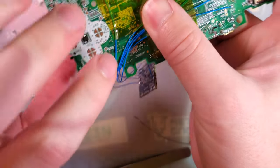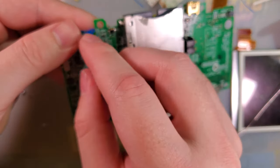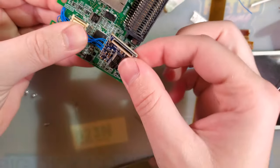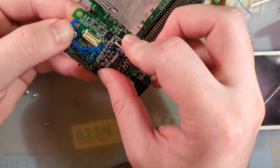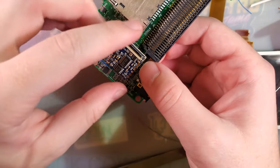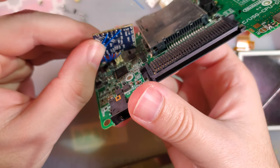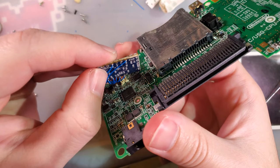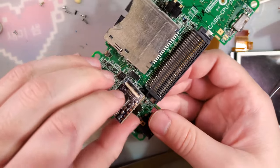All right, so there we go. Got them all soldered in there. We want the final arrangement to be basically that. I cut them all a little bit long, but I'll be able to pick up the slack. And then just need to solder a couple extra wires, two for my speaker wires, and then two for the ground and the video out. Bear with me just a moment.